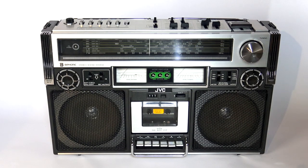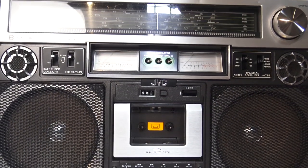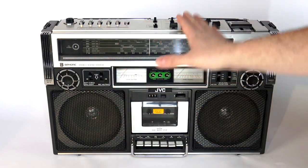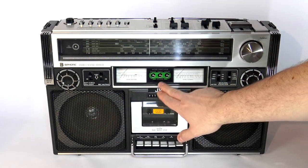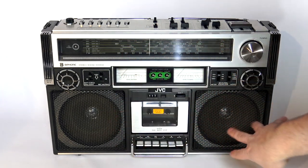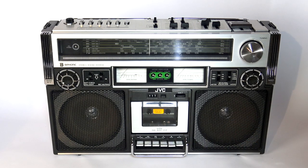So you're going to use mainly your headphones when you have binaural tapes. That's something very special that was becoming big in that phase. This, as I said, is a 1979 boombox, produced between 78 and 79. And in that period, binaural recordings were starting to get big. So that's a nice feature. Not that useful if you're using just the normal output, without headphones.